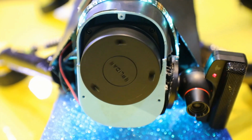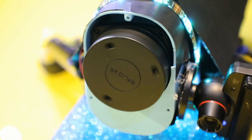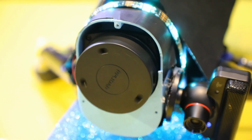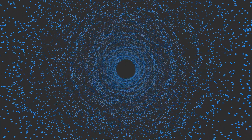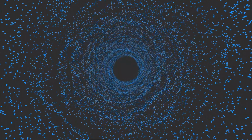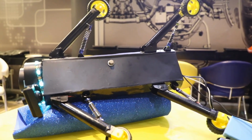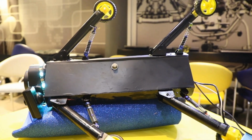Secondly, the radar mounted in the front of the robot, which rotates and takes 8,000 samples a second. The AI then takes this information and plots it on a point cloud, which shows peaks or throws on a graph, which indicate a crack in the pipeline. The theme of this project is to create solutions and make ways to easily access places which are normally inaccessible and hazardous for humans.